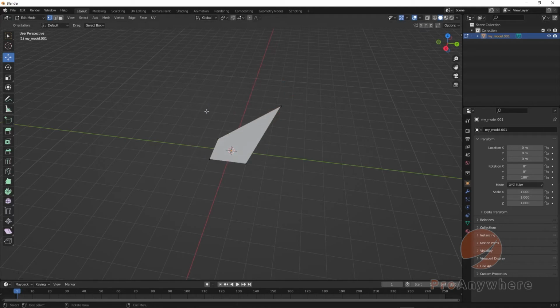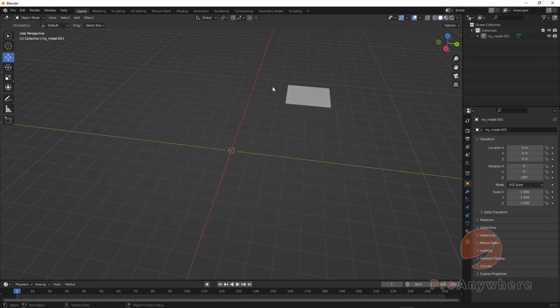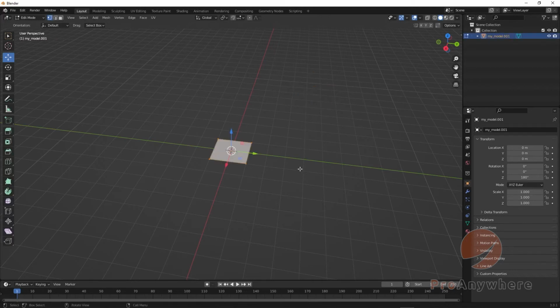So if I undid that, selected everything and moved it, and then go back to object mode and select it, you notice that the origin is still at the original point because the object didn't move. You just moved the components of the object. That's known as deformation: if you move the components, the vertices inside. By moving the vertices, it in turn affects the edges, which in turn affects the faces.